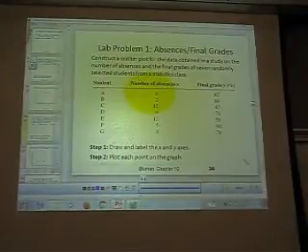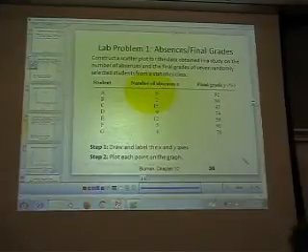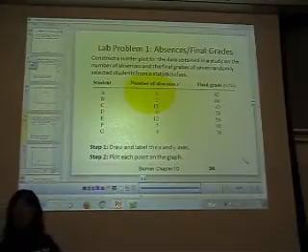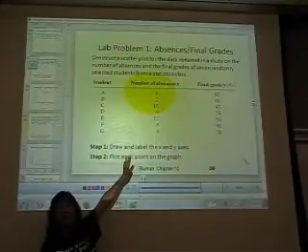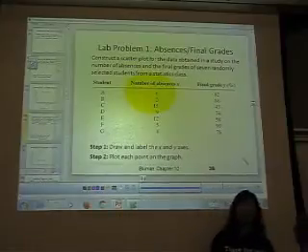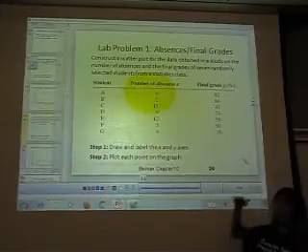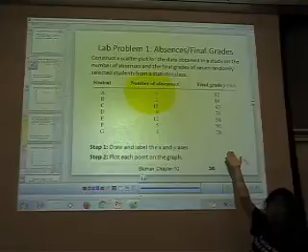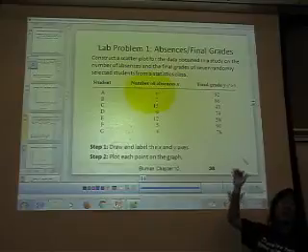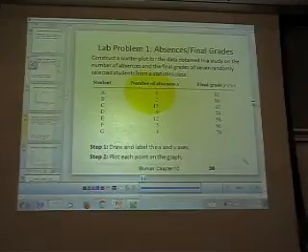You guys do a scatter plot for this one. Absences and final grades. Which one can you control more? The number of absences you have or the final grade? Absences, so that should be your X. Your X has to at least go from what to what? 2 to 15. Everybody, eyes up here for a second, guys. 2 to 15. So it means you should probably go 0, 5, 10, 15 along the X-axis. Your Y-axis, you should go from 0 to 100, because that's your final grade. So you should always kind of start with 0. Or at least 0 to, what's the highest grade there? 90. So at least 0 to 90. So maybe you go 0, 10, 20, 30, 40, 50, 60, 70, 80, 90 for your Y-axis. All right, so go ahead and make that scatter plot.